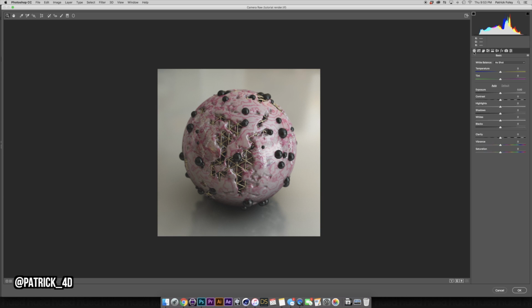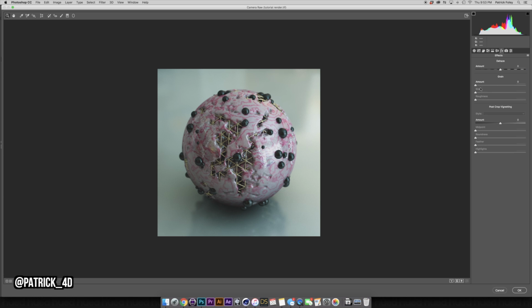Next, let's go back to the basic settings here and see what looks good. Mess with the tints of everything, feel everything out. This looks decent. Mess with these colors, my bad. And let's add some vibrance to this thing until we're happy with the way it looks. All right, let's add 30 on the vibrance.